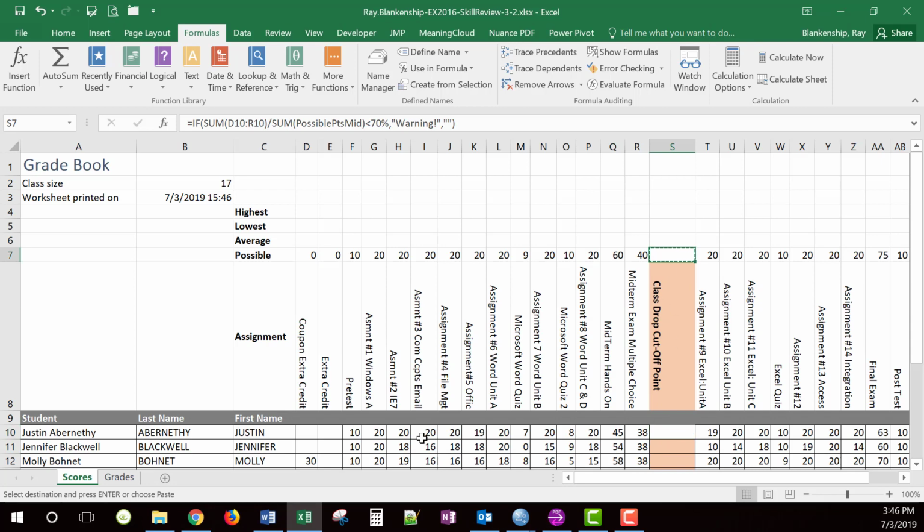So here's a little trick you can do when you type things in the wrong place, but you've used the right cell references. And you can't copy it because they'll update because of relative addressing. What you can do is make this a label by putting an apostrophe in front of it.